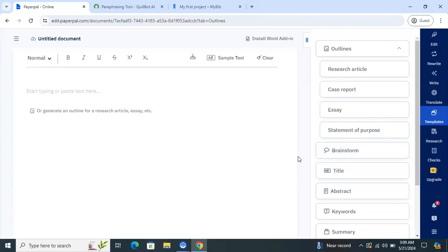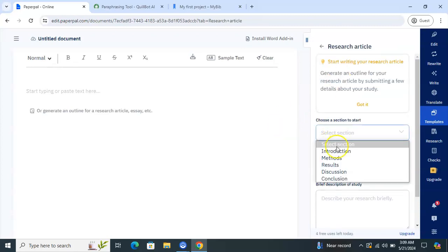But all of you will have your own topic. If you are doing your research, then you will have your own topic and your data. This tool will help you. You can get help from this site. When you start from scratch, it is so hard to write the paper, and if you have these tools, you will easily get help from this tool, and you will have some content in front of you. So I will click on research article.